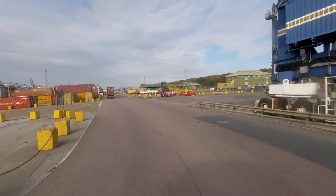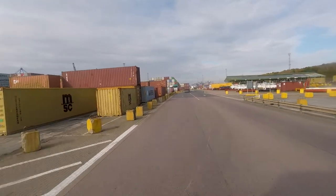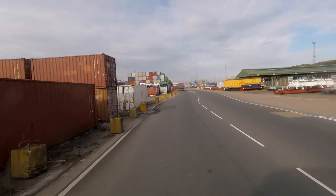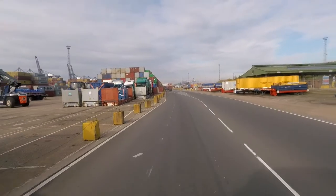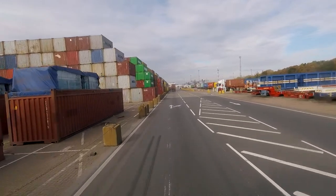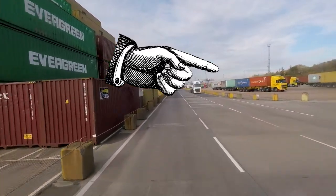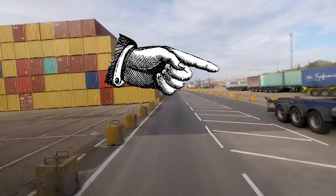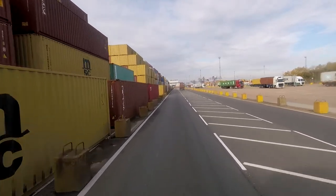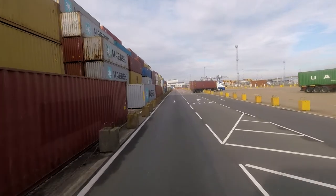So following the signs with your location printed out on your slip, your ticket, and you're just looking for numbers that tally up with where you need to be. So just keep checking. There is another big THA, transport holding area, just here on the right, where you can sort out twist locks, etc., or if you've been told to go and wait for your allotted space, time and area. Sometimes this happens, you get there and your container isn't ready yet, so they'll park you up again, they'll have your information on your phone, and they'll just send a message to you letting you know when you can leave.